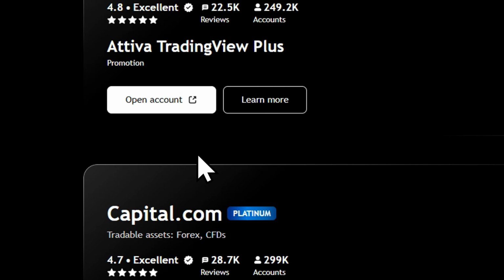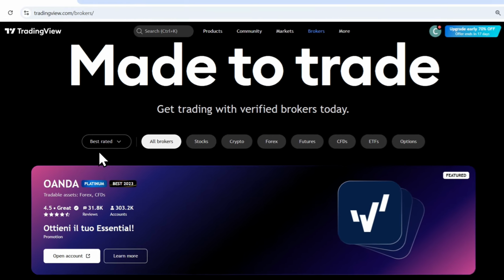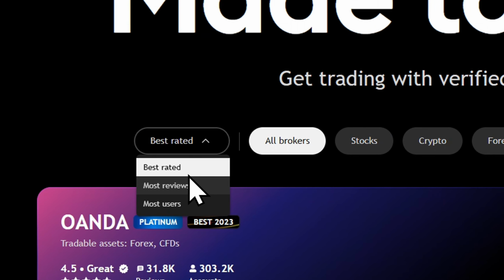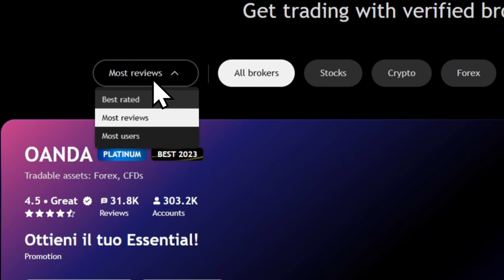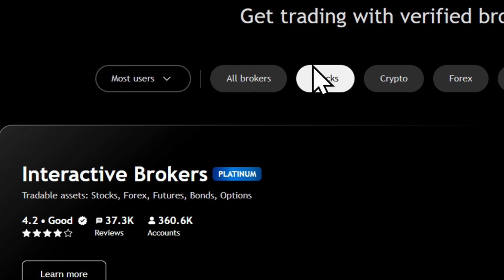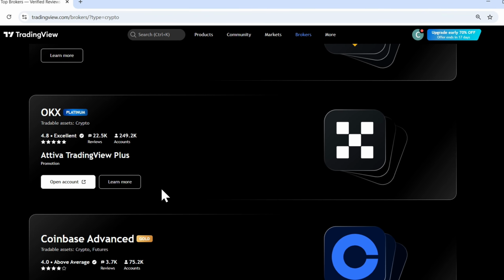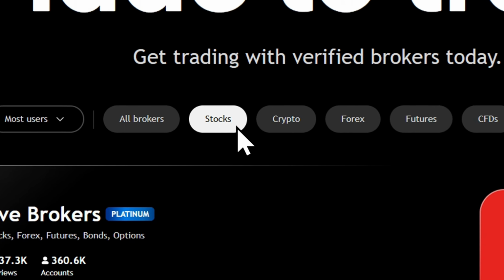Now let's take a closer look at what information TradingView provides. You'll usually see broker ratings, supported markets, account features, and available trading tools. These details help you compare options without visiting dozens of different websites. This is where many beginners make mistakes. They choose a broker simply because someone recommended it. Instead, ask yourself 3 questions.